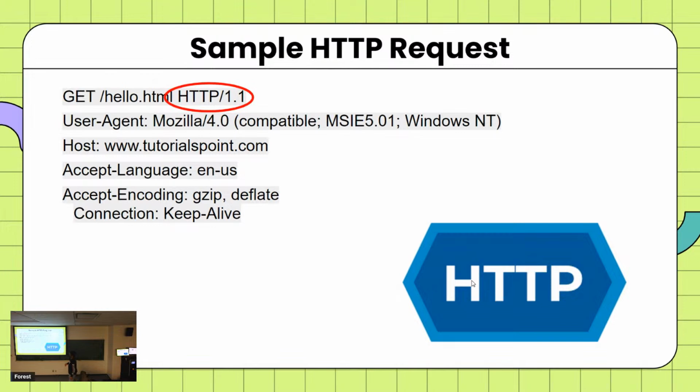And then the next part here is this HTTP 1.1. This is basically the HTTP version that gets used for this communication. There are a couple of different versions that are defined. I think it's HTTP 2, if I'm not mistaken, I could be wrong about that. But essentially, this version defines it. It's not exactly fully important to you.